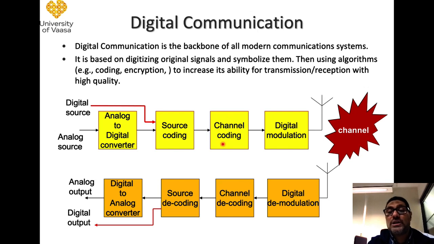Then we have the channel coding. Channel coding is also very important for error detection and correction and increasing the reliability of the communication. Then we have the digital modulation, where we prepare the signal for transmission over the channel. So here we make the digital modulation with, for example, phase modulation or amplitude modulation. It is called amplitude shift keying or phase shift keying or QAM, or digital amplitude modulation, and so on. Then the signal goes through the channel. At the receiver, we have just the undo operations. So we have digital modulation here, and in the receiver we will have digital demodulation. Here we have channel coding, and here we have channel decoding.